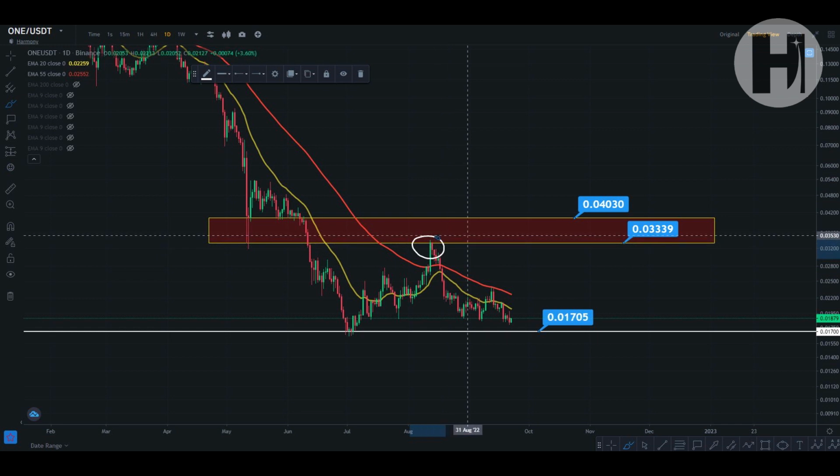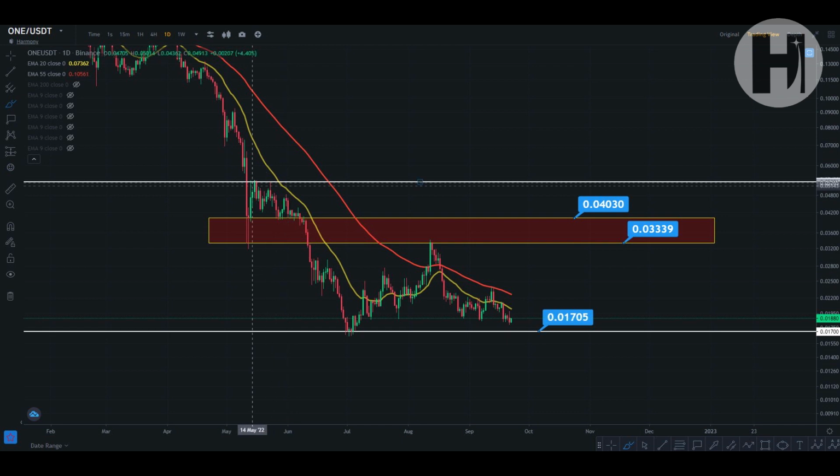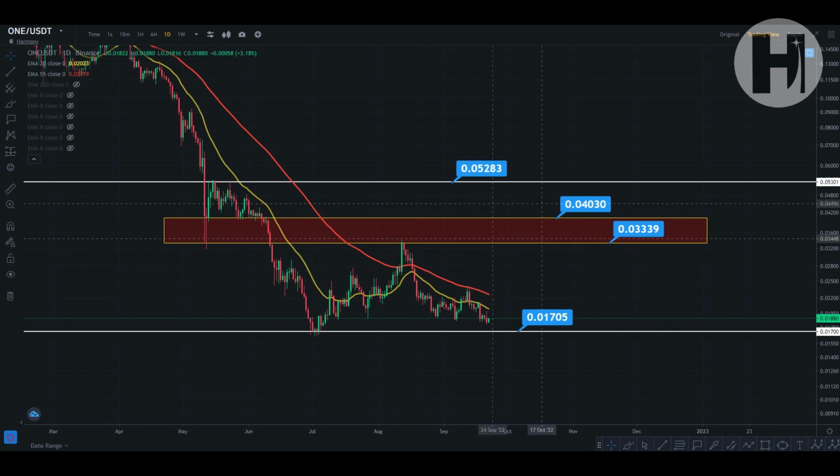And I've given you this in the last video, and actually I think I had this a couple of weeks ago before we got there, but I'm not sure. Either way, this is not too difficult to chart yourself. Just have this all on your charts. The next major resistance level would be over here, because that is where we ran into resistance after the little relief rally in May. And the price tag for that is at 0.05283. So that is another potential target for us in November.